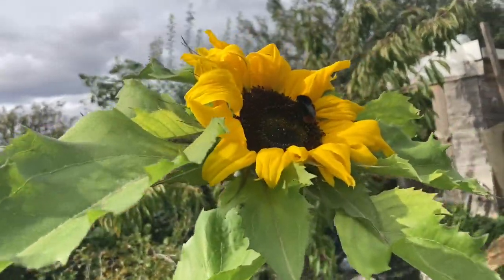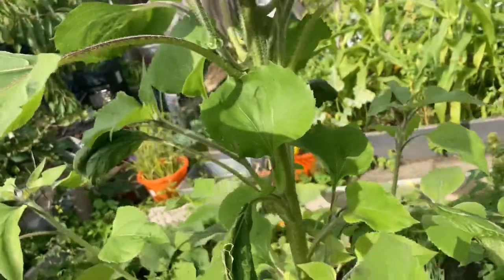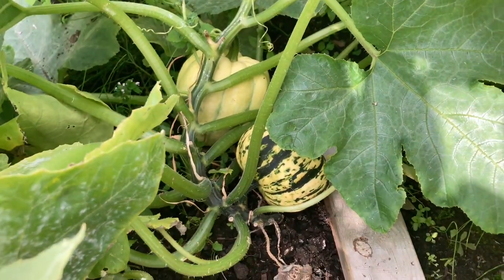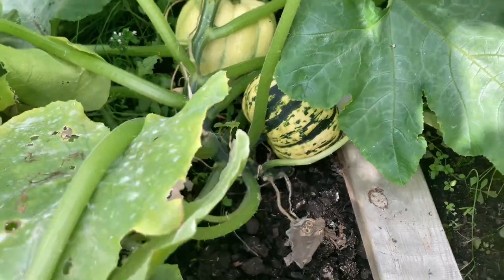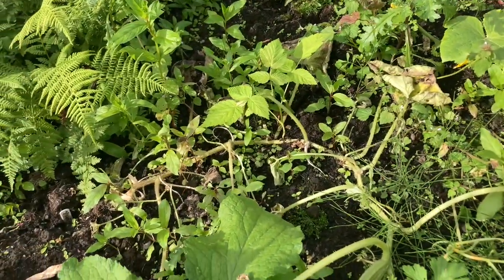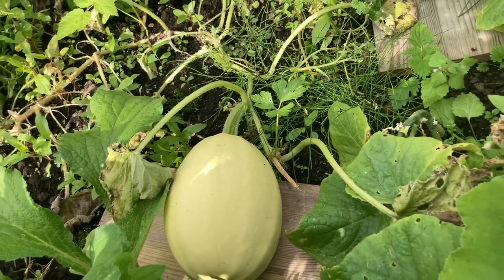Another delicata squash and the beautiful sunflowers — there's a bumblebee that's been here all morning. I guess he's really hungry! Won't disturb him, let him do his thing. There is the delicata squash I was talking about — two plants there, they're looking good. This one I think is ready but I'll leave it for the plant to die back. And this is our spaghetti squash — the plant is already dying back but not completely dead, so I'll leave it till it completely dies back.